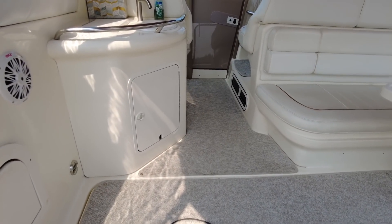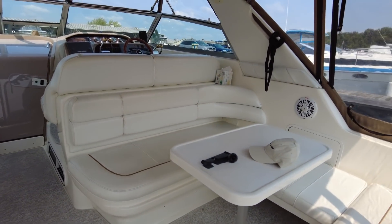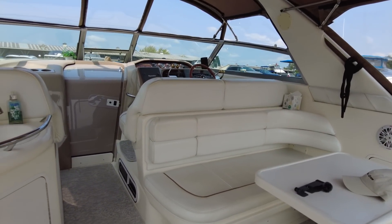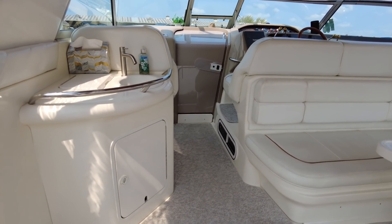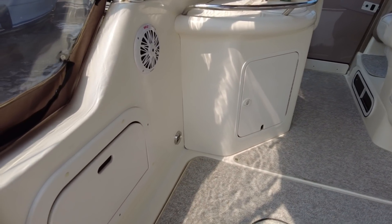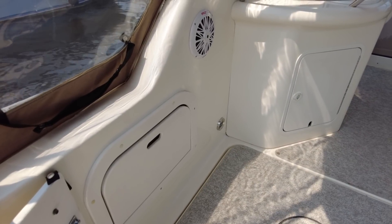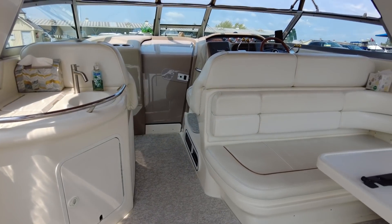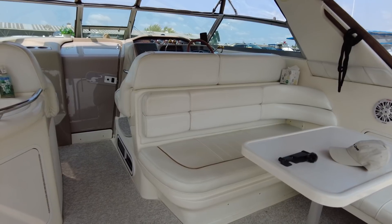We're going to start at the very back of the boat. This is a 1998 model year Sea Ray 330 Sundancer. We've had it four years, this is our fifth season. Love it immensely. I want to show you what it looks like empty. By the time this video goes live, it will have been sold — we've got a deal closing this weekend. Now that all of our personal stuff is out of the way, it's going to give you a better view of what the storage areas are like.